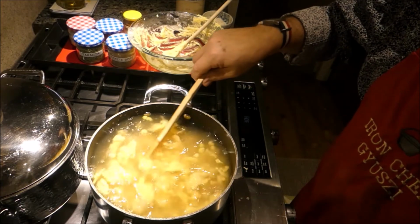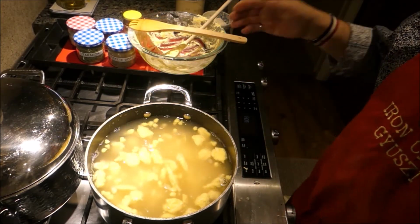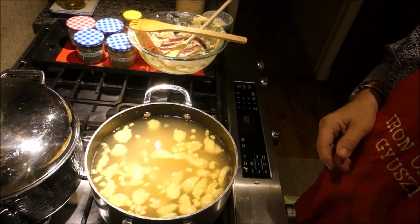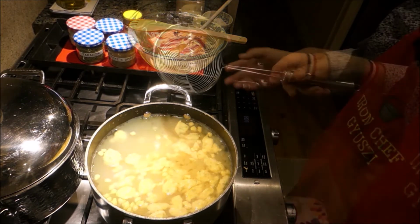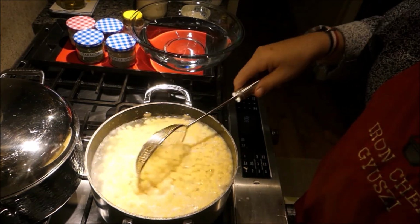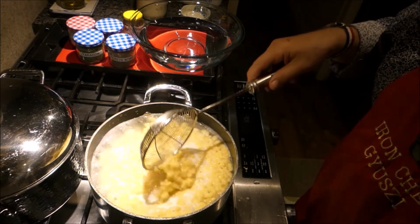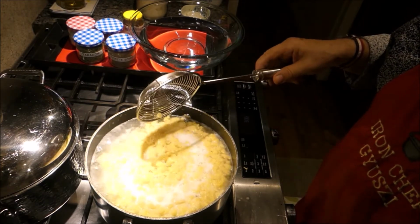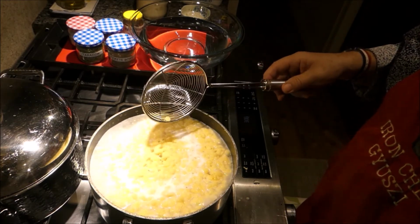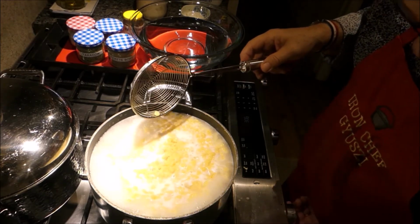So we stir it up every once in a while. And how do we know when it's ready? Well, as soon as they come up to the top of the water, give it another minute and a half, and they're ready. Okay, now it's coming up to boil. We'll wait a little bit, let it cook for another minute or so, and then we're going to transfer the nokedli into a bowl that is filled with cold water.